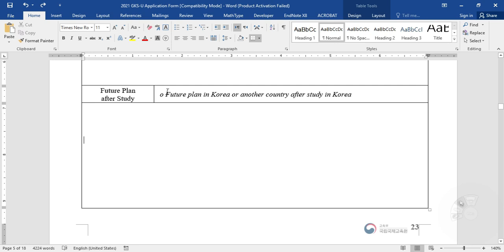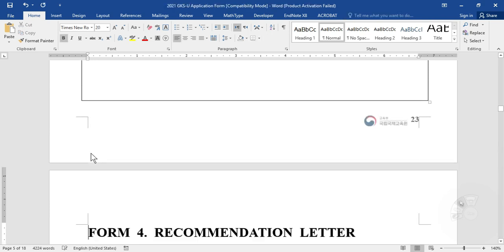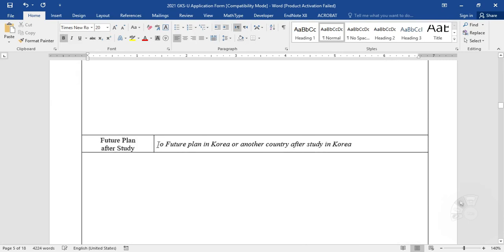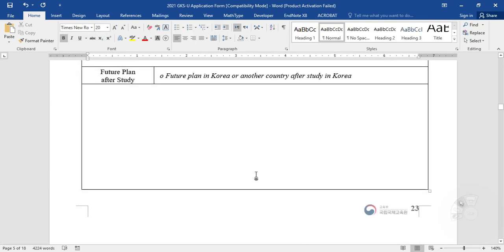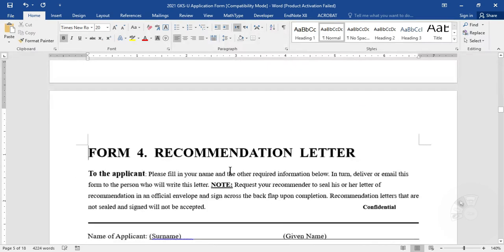So first of all you should write your future plan in Korea, and then after that you can write your future plan for the other country, or you can start some collaboration from these universities to universities in your home country, and you can help your home country to grow in the field, and help the students in that country to achieve their goals and do well in this field.